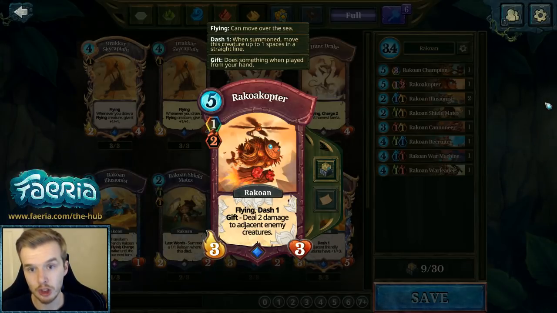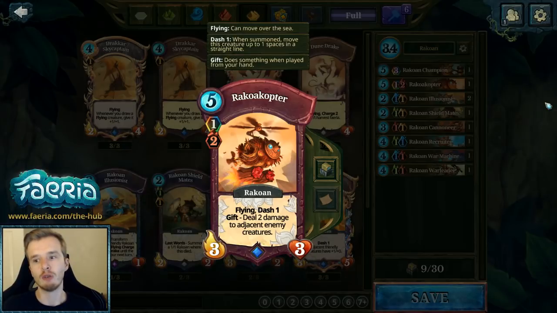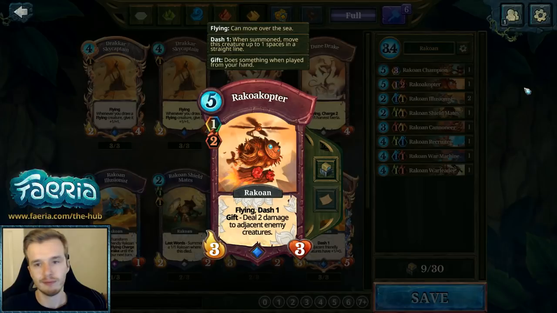Also has a Rakoan tribe as well. So that's also a benefit if you want to use some of the other Rakoan synergies that I've mentioned in the previous cards. So very solid. If you just want some removal, want a bit of mobility, I'd pick up this card for your deck.